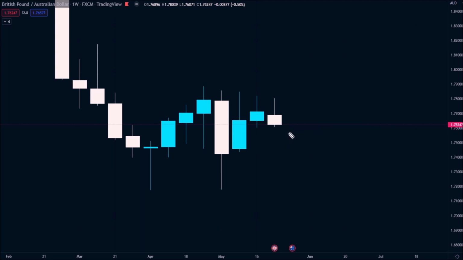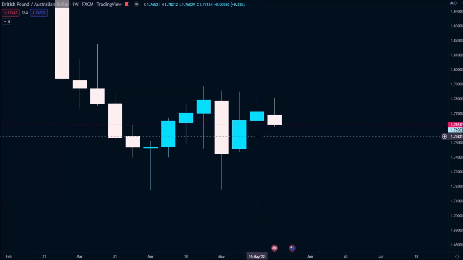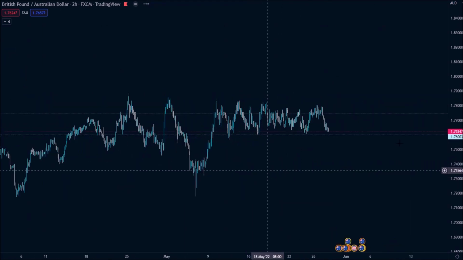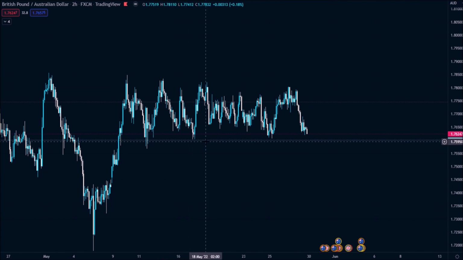We might not get that raid of these highs, but just be on hand that if we do come up and raid these highs, that would be the perfect sort of entry. But let's sort of try and look at the lower time frames. I want to mark out this candle's low because that will be support and resistance on the lower time frames. Look at the 2-hour chart, and you can see that this has been in a range of death and destruction. So let's just tidy this up.